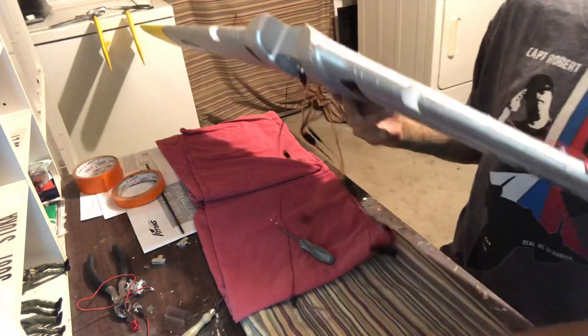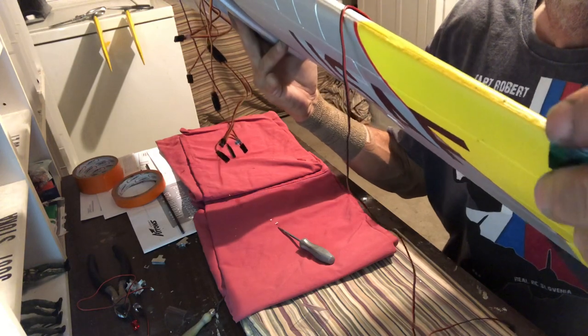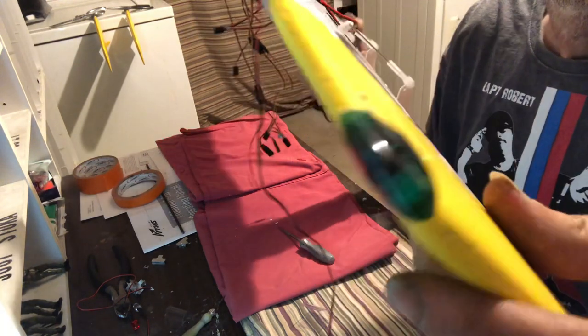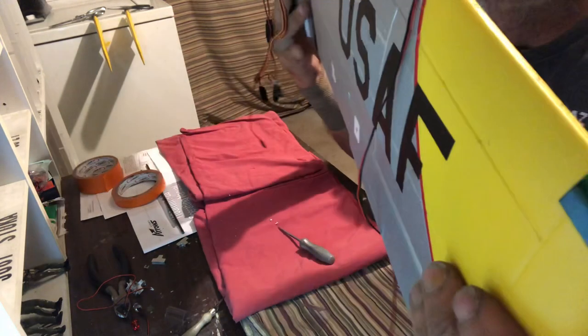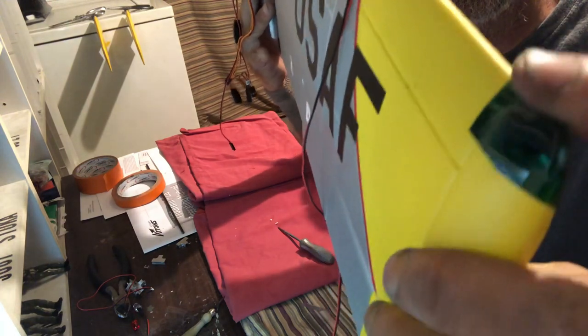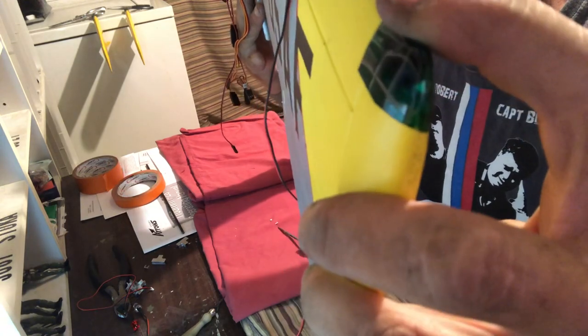Let's see here, this one's green over here. Hold it on there. That's the bottom. That's the top. Maybe something similar to that. Ain't too bad, is it? Not too shabby.